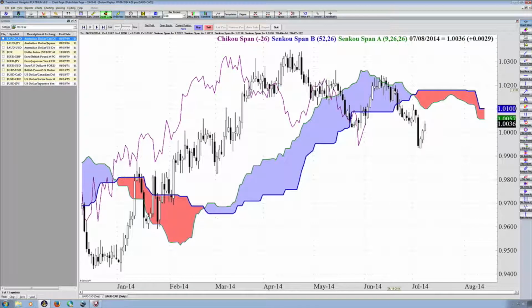Okay, now here, this is a genuine fake signal. This is a truly fake signal. Because what happened is Chikou said we were going bearish. The candles said we were going bearish. The clouds said we were going bearish. We broke below support. Everything about that said we were going bearish, and we did not continue. The only signal that suggested otherwise was the fact that we had support right here.